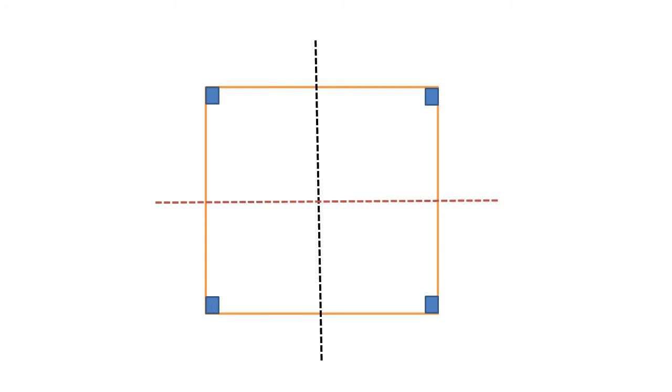Same like the rectangle, but for a square, the diagonals will also be axes of symmetry. If you fold along the diagonal, both parts match exactly. So the square has four axes of symmetry: horizontal line, vertical line, and two diagonal lines.